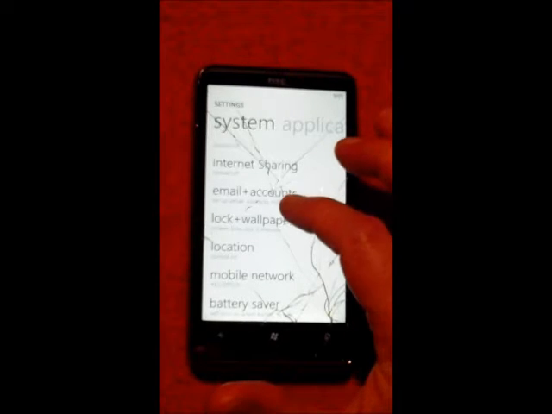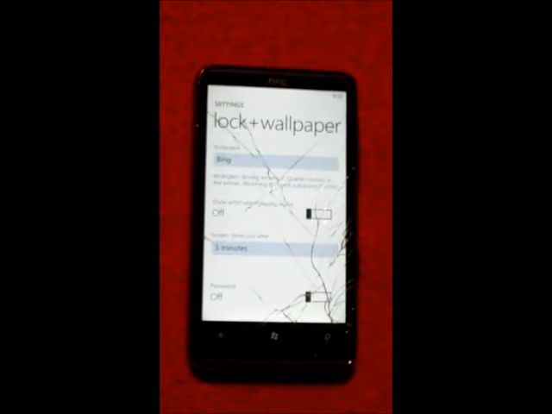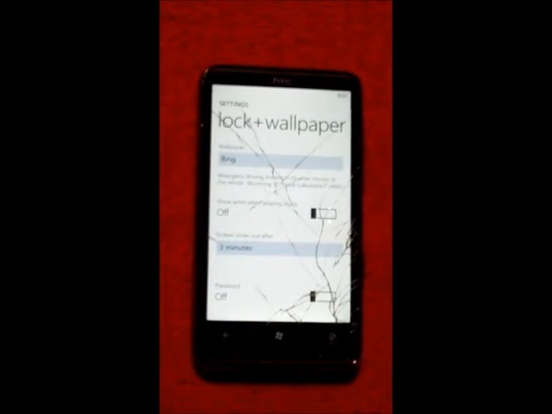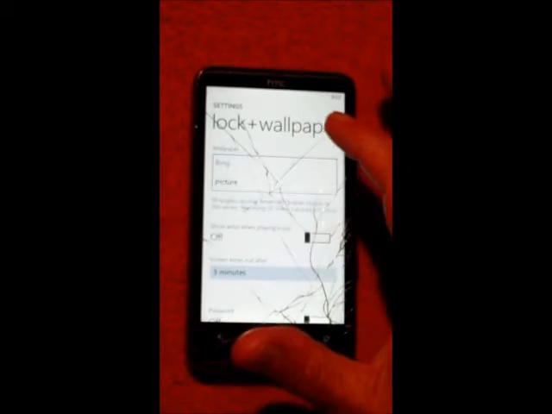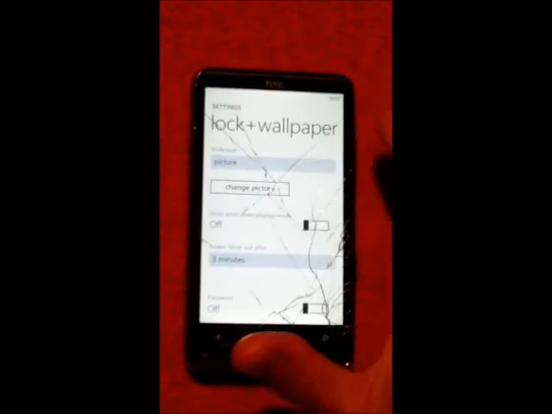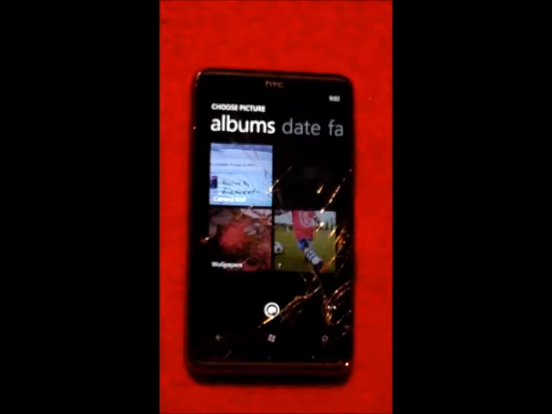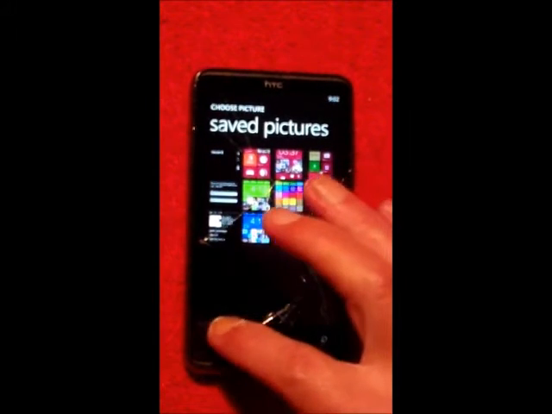Now, going through the settings, a lot hasn't really changed, but if we look at the lock and wallpaper settings, we can actually select a Bing wallpaper or a picture, and we can of course select any picture we want. Of course I've got some saved pictures there.